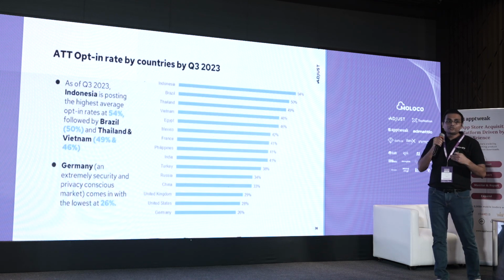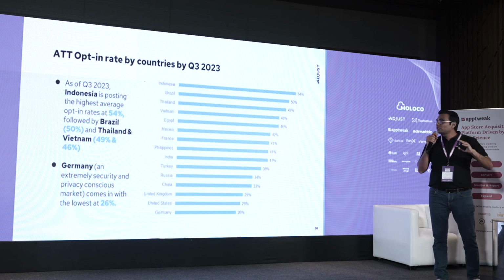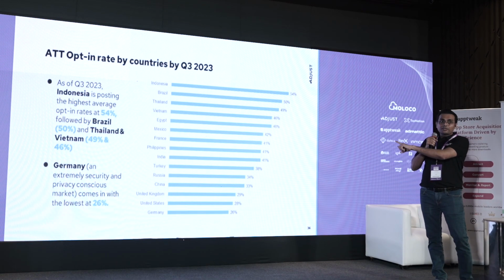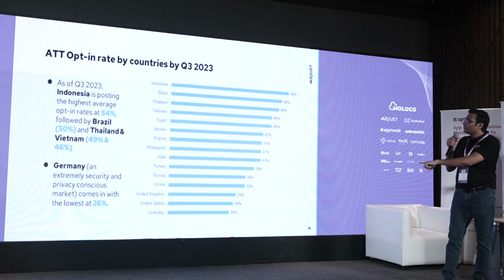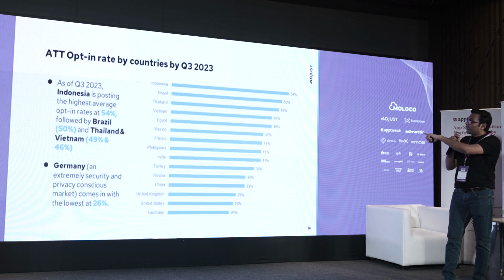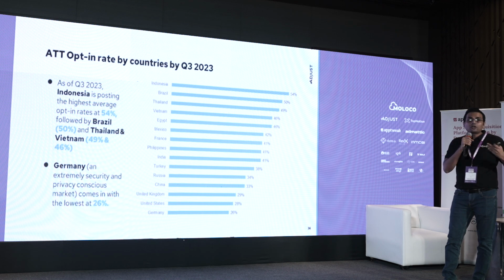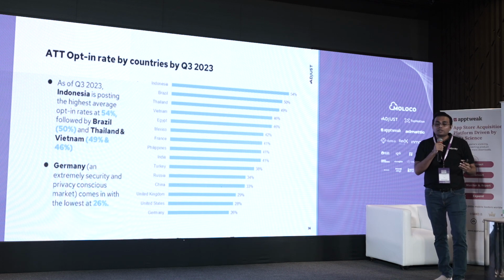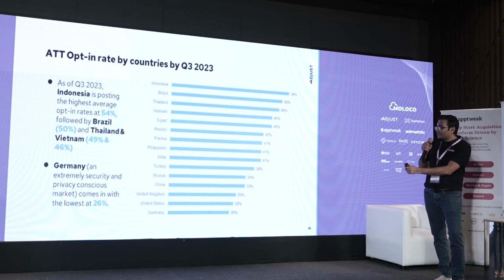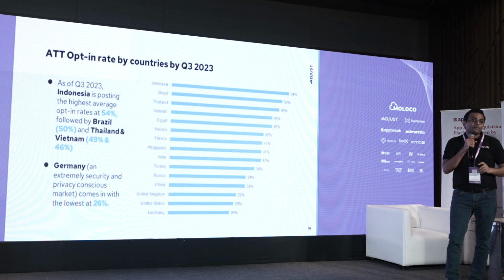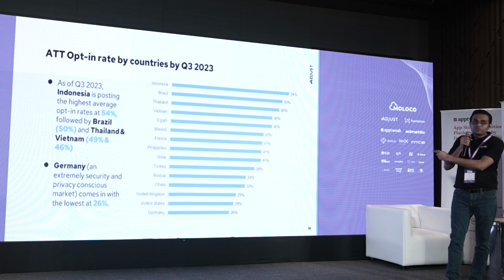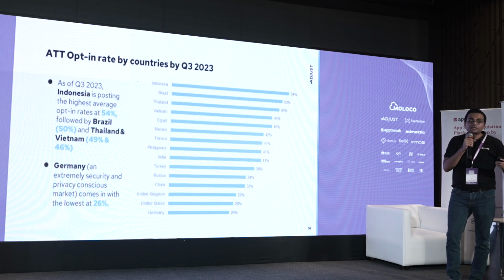Once you take this into account, the most important point for iOS campaigns would be to increase your consent rates. These are the consent rates for ATT across different markets, wherein markets like Indonesia, Brazil, Thailand, and Vietnam are more accommodative and would give you consent to track the users. Whereas mostly the Western markets like Germany, US, and UK are much less accommodative, and unless you give them a very strong reason as to why you want to track their usage, they would not give you that permission. So you can always use these benchmarks to see where you are performing versus them.